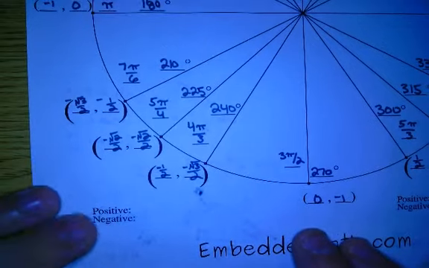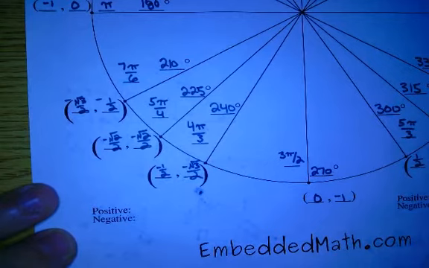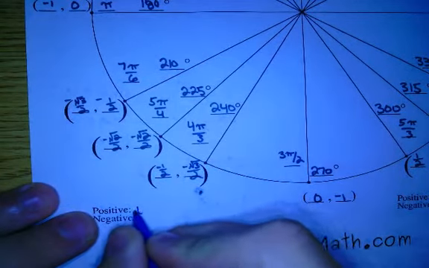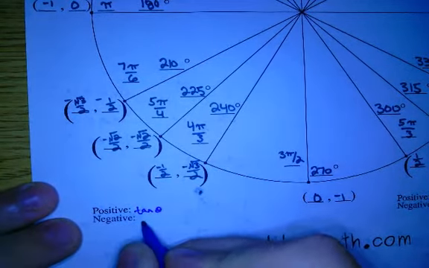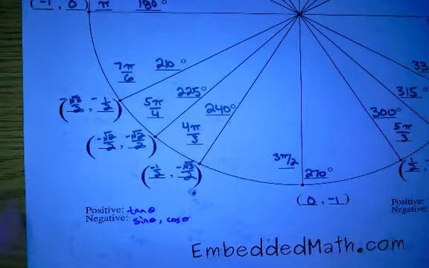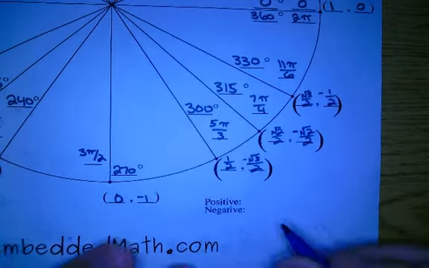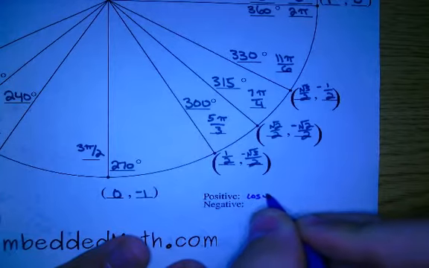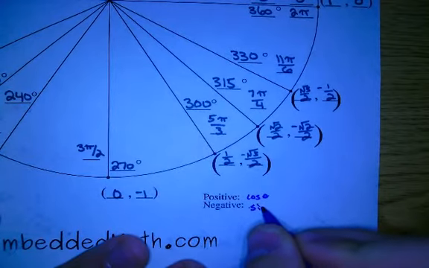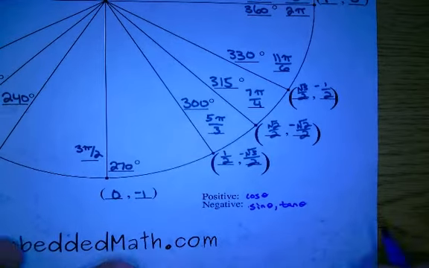Okay, what about the third quadrant? Everything's negative. So when you divide negative over negative, what's positive? Tangent. Last one. What's positive? On the next set of notes, I go a little bit more into depth on this, so I'm just going to leave it here. I don't want to give you too much.